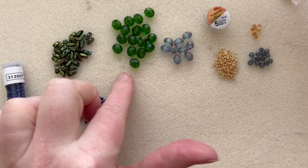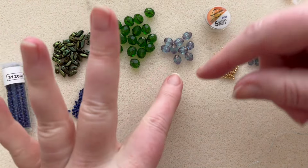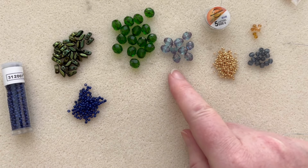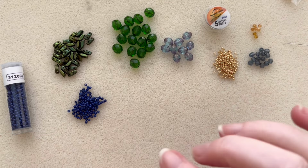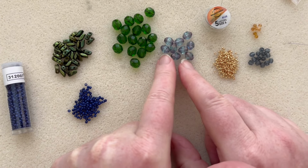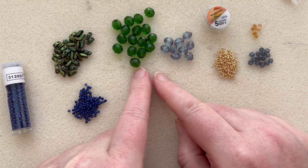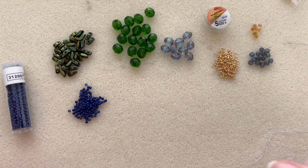So if you don't have these, you could use 2 colors of 8mm, or you could use a 6mm and then add a 15/0 at each end, just to give a little variety in sizes. It's really very customizable, okay? So, 6mm plus 2 15/0s, or an 8mm, another 8mm, whatever you want to use, okay?